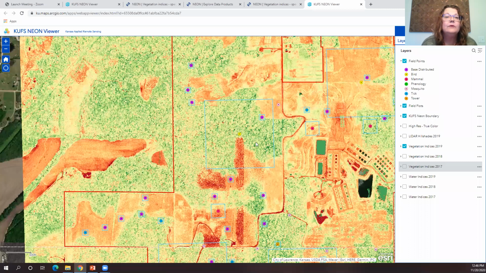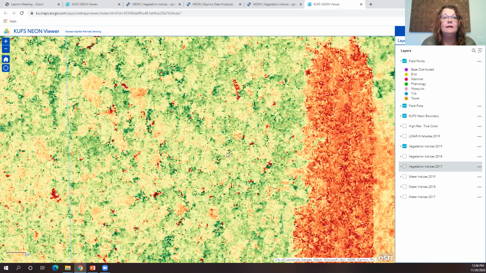So I think that we could easily use these data to start potentially for future research, being able to separate some of the invasive species like juniper from other canopy types, and maybe even, depending on the field data that's being collected at KU Field Station, have opportunities to try to do species type mapping, which we haven't done before. We haven't had this type of data. It's very expensive for multiple years, and I think there's some promise there.